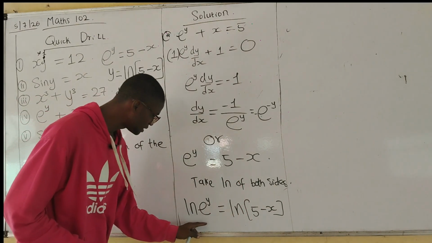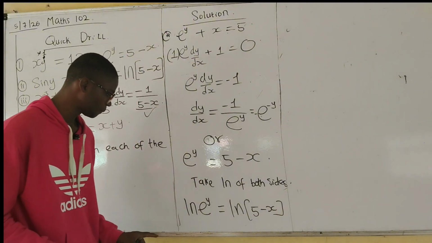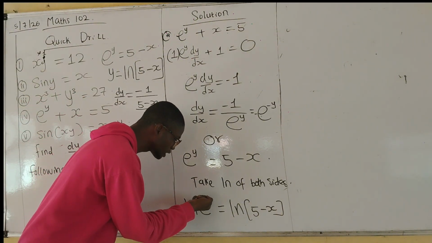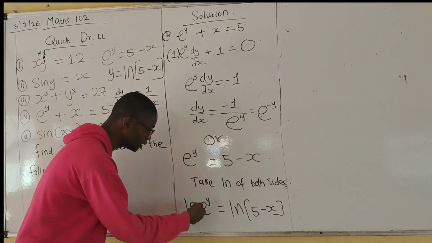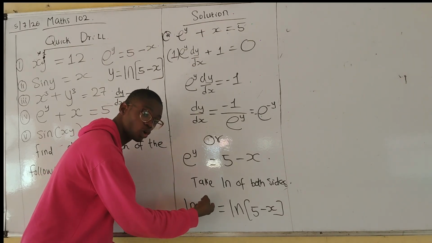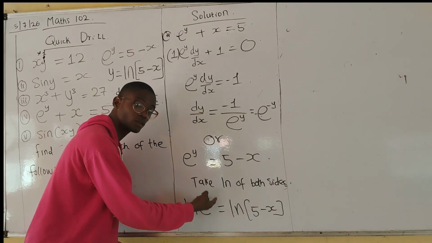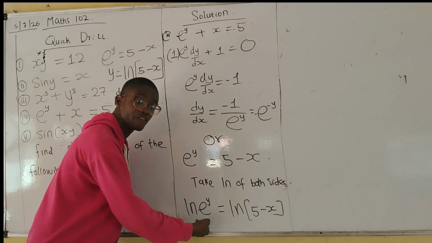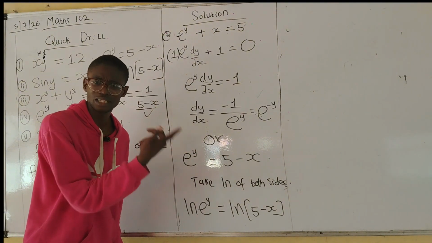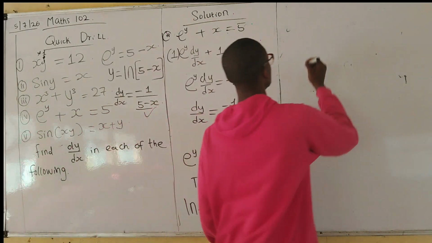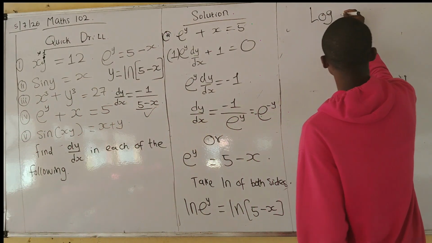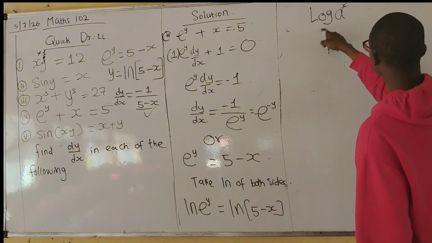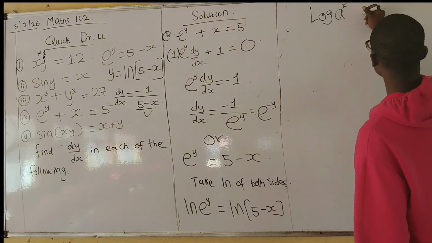So on doing this, if we take ln of exponential something, it causes that thing on top, which in our own case is y, to come down. You understand? So it's just like saying log of a value that has a power. That power will go down. I normally write this in my videos. So I have this and this to the power of, let's say, x. When you do this, now this power can come down and become x.